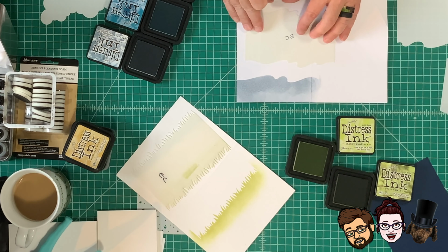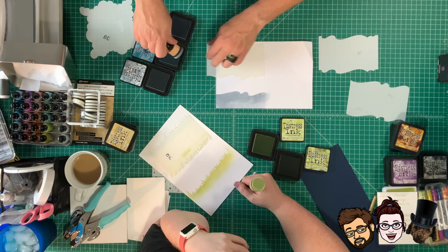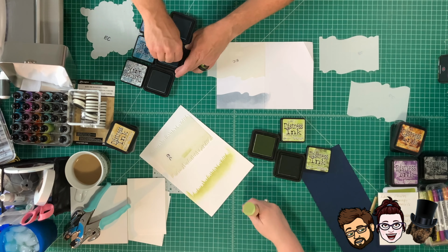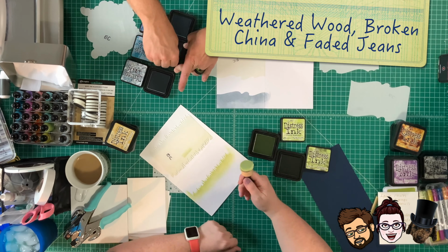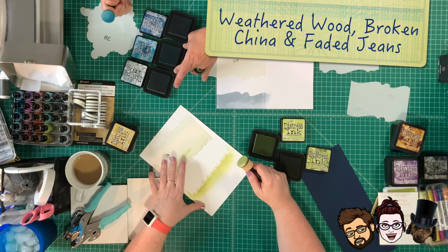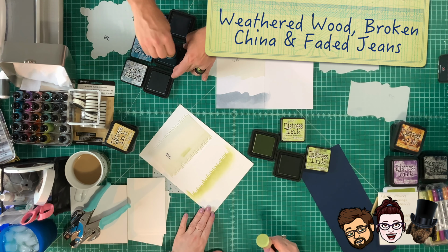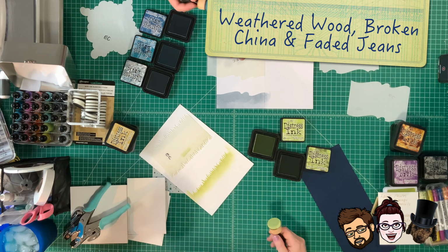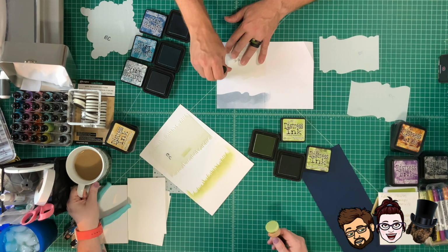Wait, hold on. And then I do this. Okay. I do the next color. I used weathered wood first, and now I'm using broken china, which is one of my favorites. Okay, and then I'm going to do this. Watch this. Check it.